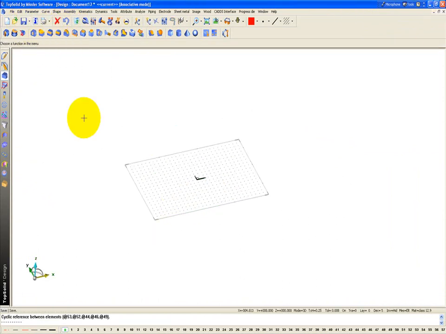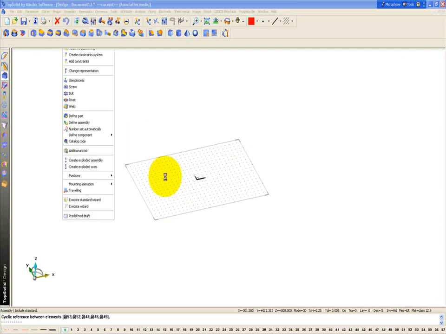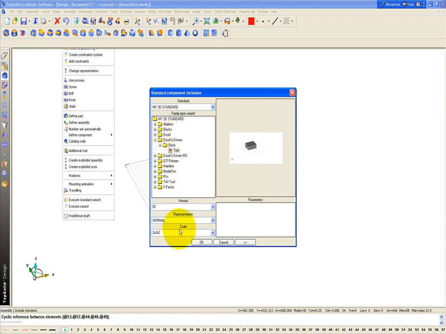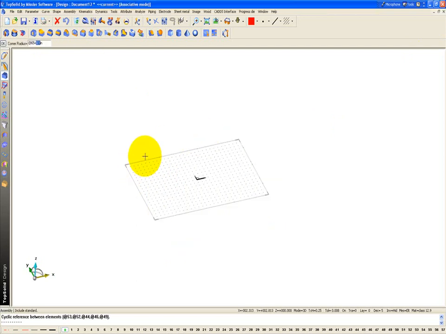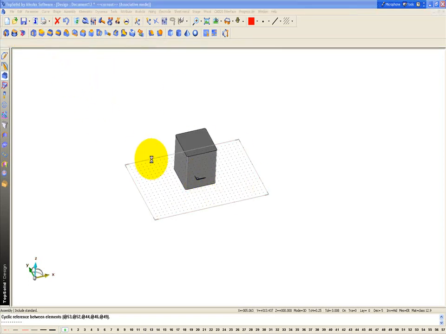And again, just to show the differences, I'll insert all three components this time. So I'm going to say include standard. And we'll go with version 0 to start with, which is my original version. 0.1 is fine. And I'll pop that there. Now let's go and insert version 2.